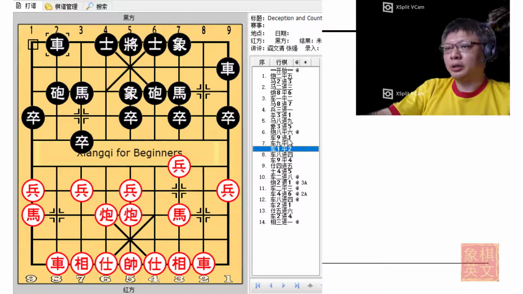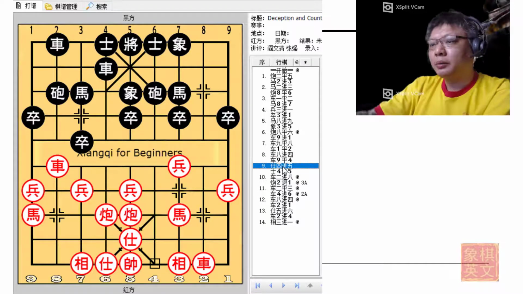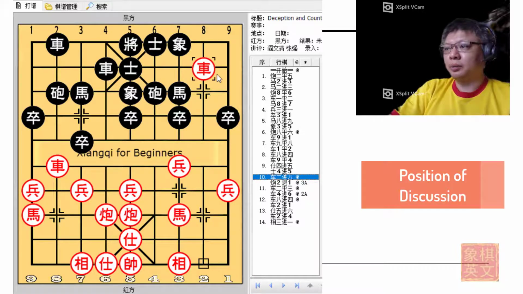Black would protect the cannon, and black would develop his chariot to the riverbank. Black would continue to play aggressively with r9 equals to 4 to traverse the chariot across the board and target the red palace corner cannon. Red protects his cannon in this manner, and black beefs up his defense on the central file. Now, this would be the position of discussion for this board.